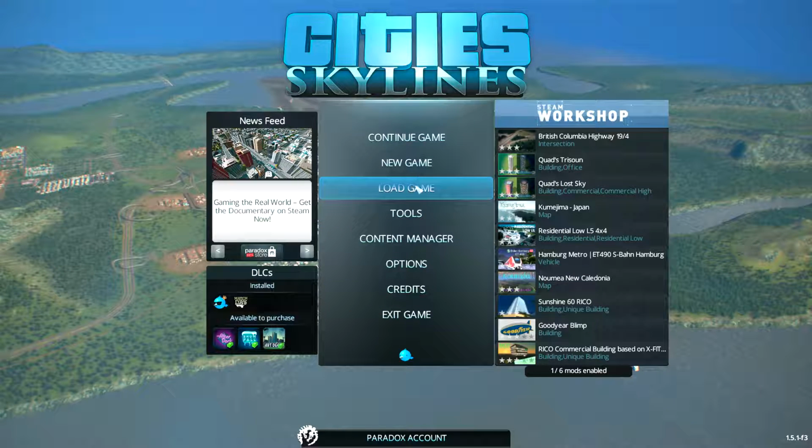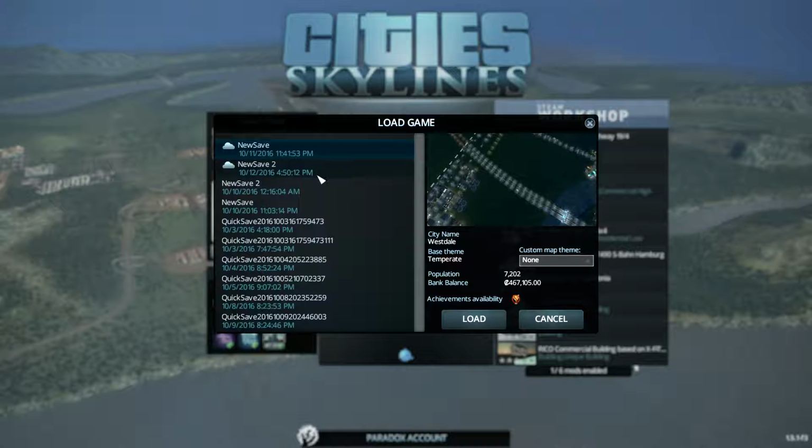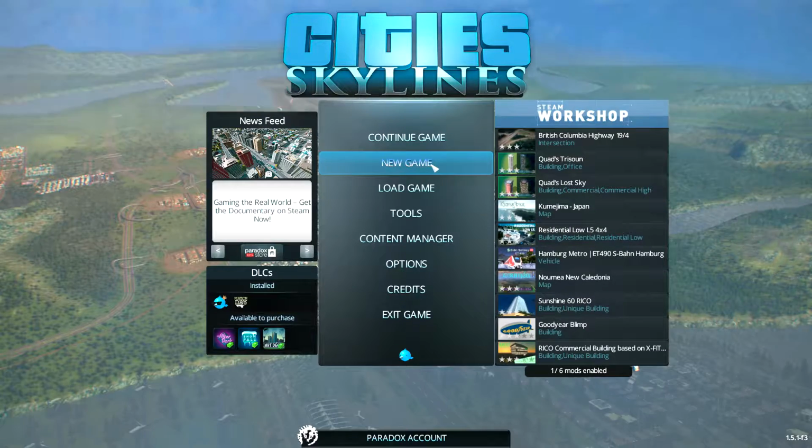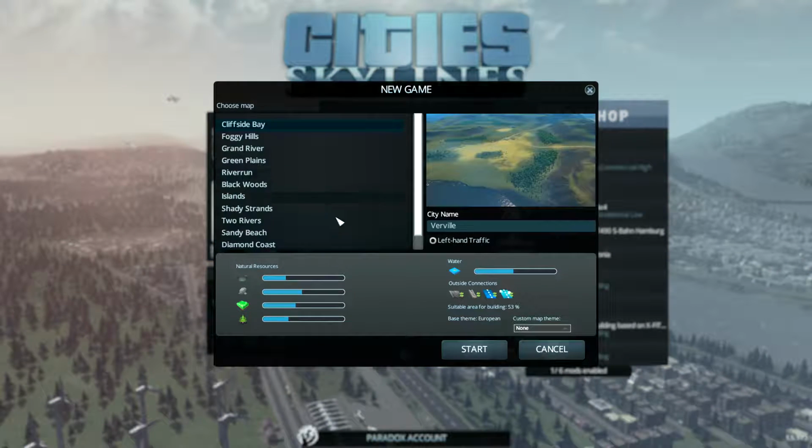Going back, you've got here load game, which if you've got any save games you can load them. You've got new game, which you can use to create a new game. So the base theme for this one is European.